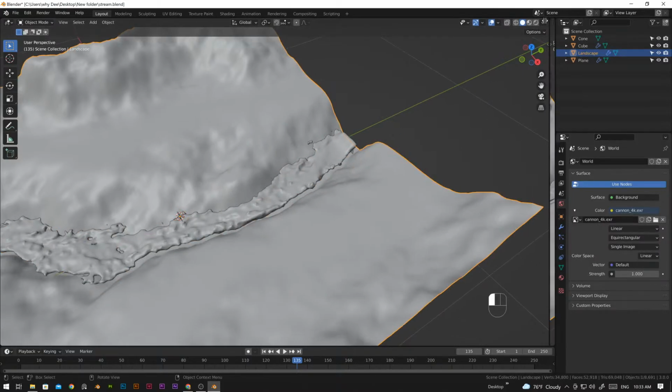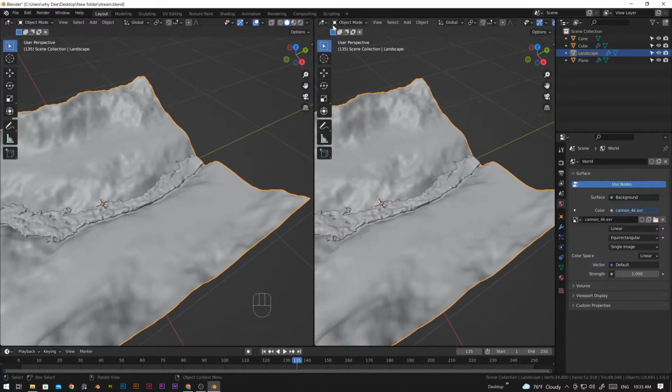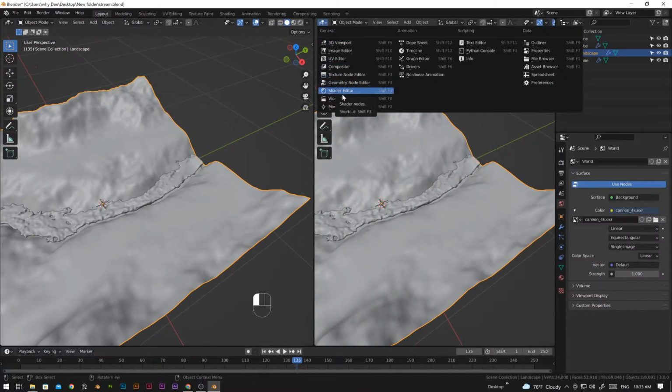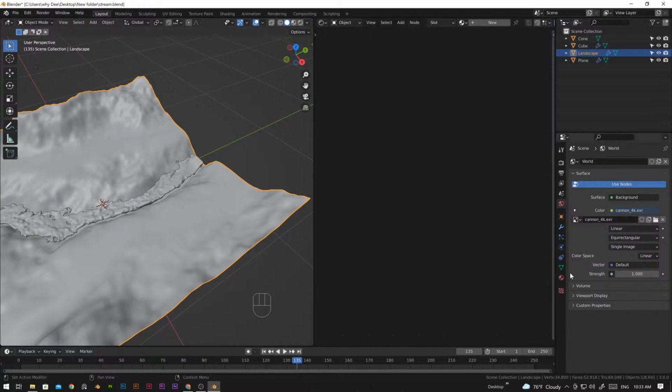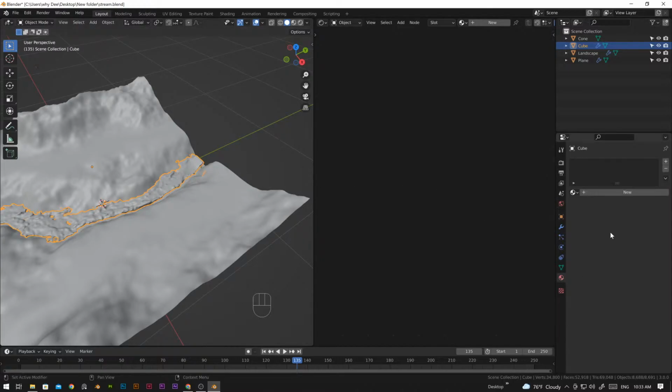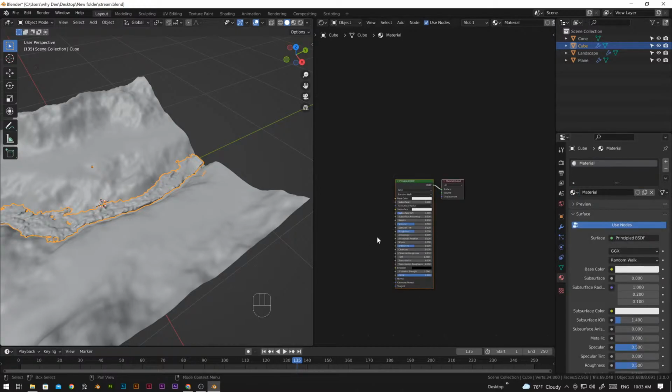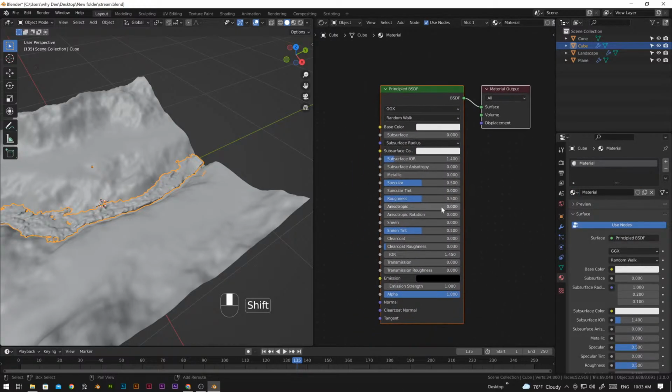And to shade, we're going to divide this view panel and go to shader, press N, so that we can have a lot to work with. And from there we are going to select the liquid, the fluid simulation, and then we're going to create a material for it.